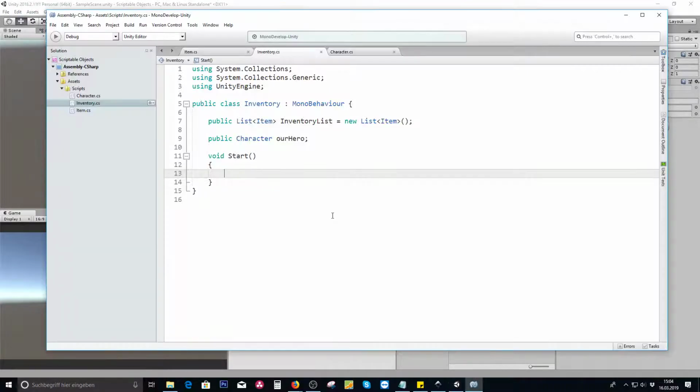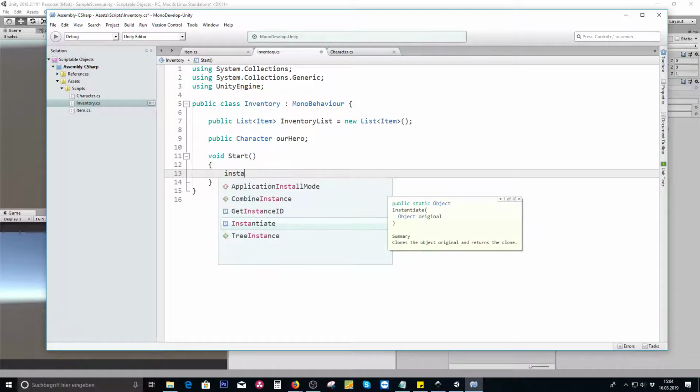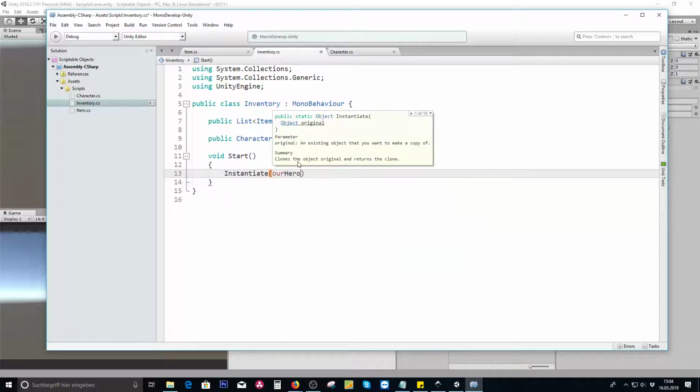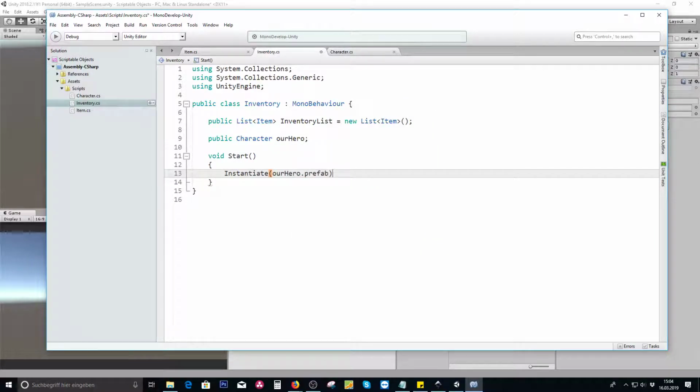So what we need to do is to finalize that step. We can now say we want to instantiate our character, or basically the prefab, which is stored inside our hero. For example, we can say instantiate. And now what do we want to instantiate? What we need to request is in our hero, there's going to be somewhere the prefab, this one, which is stored once again inside the scriptable object. And basically we can just instantiate it because we don't have anything else except this.